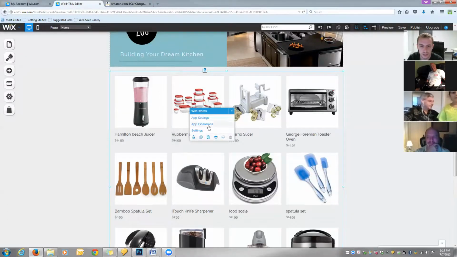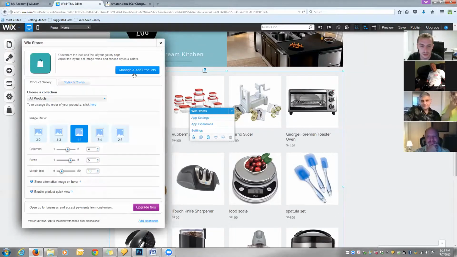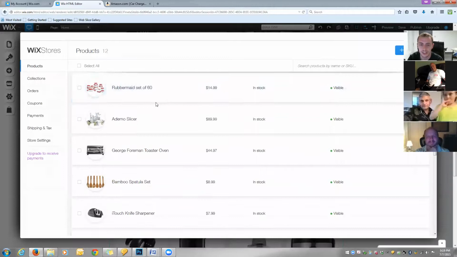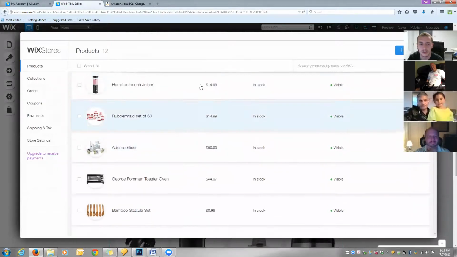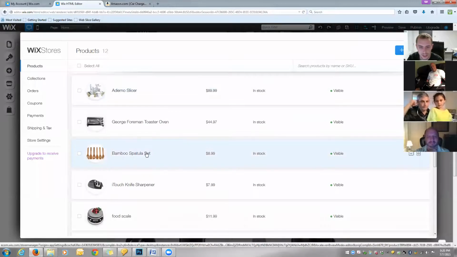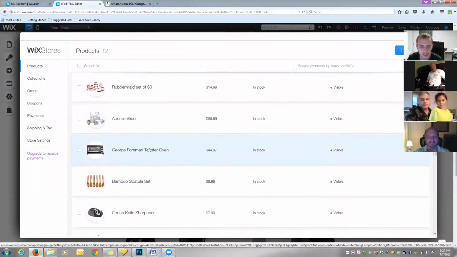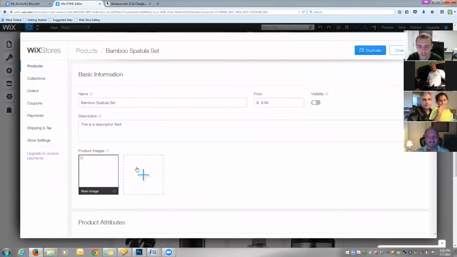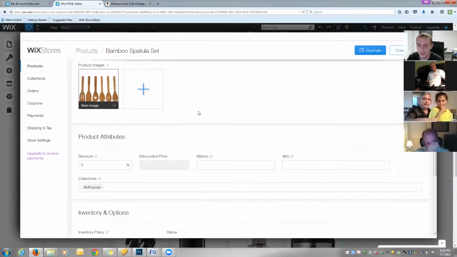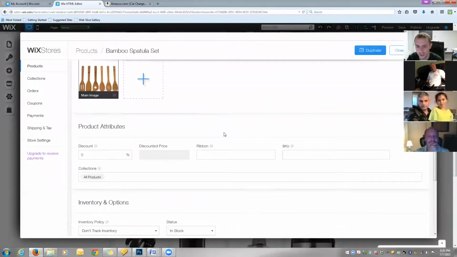But, yeah, let's see. App settings, manage and add products. Don't forget that when your product has a variation, make the variation here in the Wix listing. Let's look at this spatula set. Maybe you sell a variation of it, let's say there's a wood version and a plastic version.